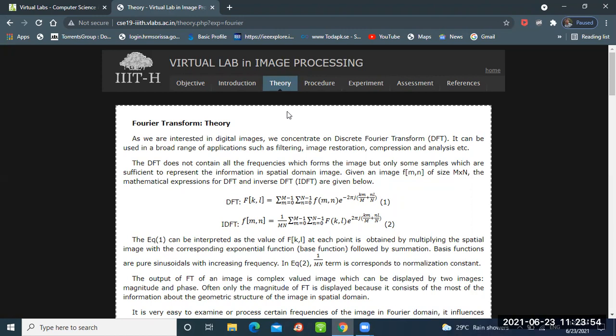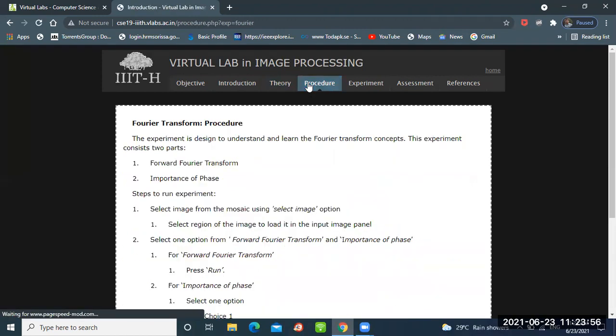So we have completed this till now. In this session, we will discuss the procedure part and we will perform the experiment and analyze some of the results. I think it is clear to all of you.